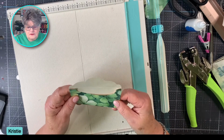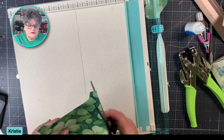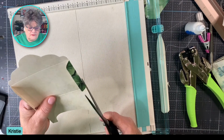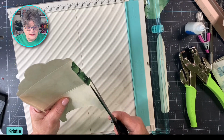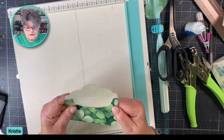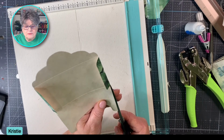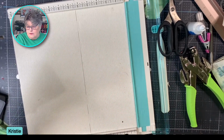Okay. So there we go. And I am going to just trim a tiny bit of this off here before I close it, because I can see it starting to stick out a little bit. Sometimes you've got to flip-flop your paper around to get it the best way you can trim it. I tell you, sometimes trimming a tiny bit off is kind of a pain. It's not all that easy sometimes, is it? There we go. Sometimes you almost have to cut a little bit more off to get the tiny bit. Oh, there we go. There, we got it.